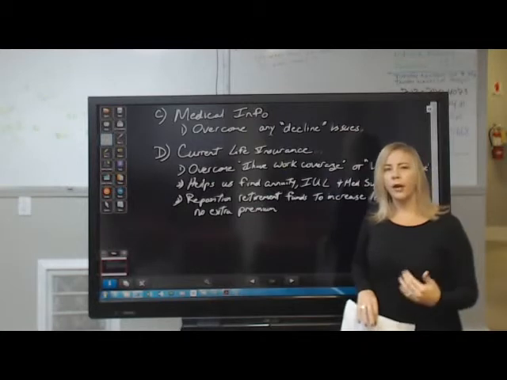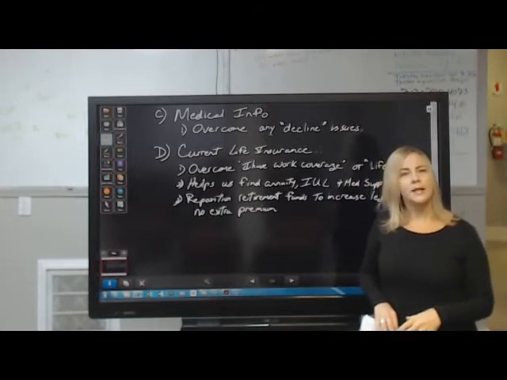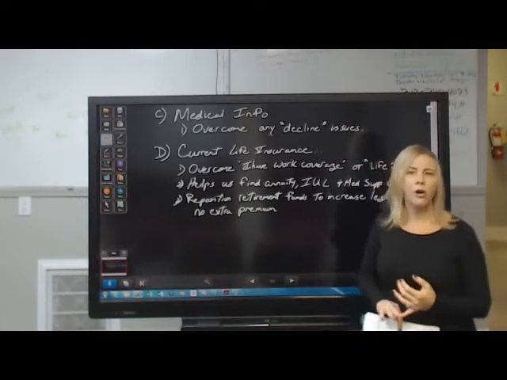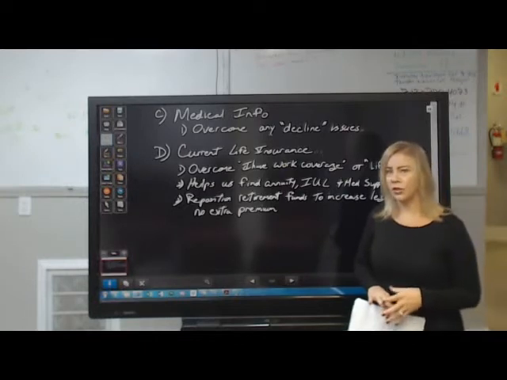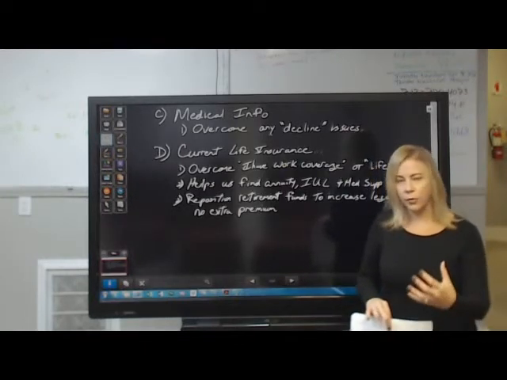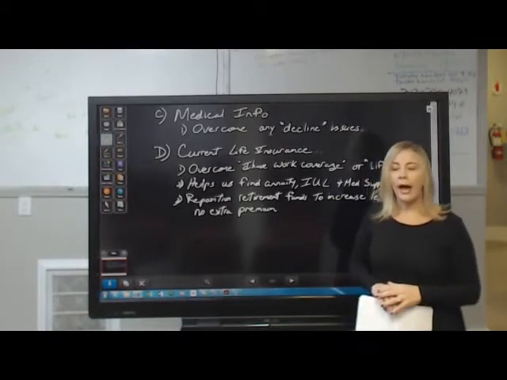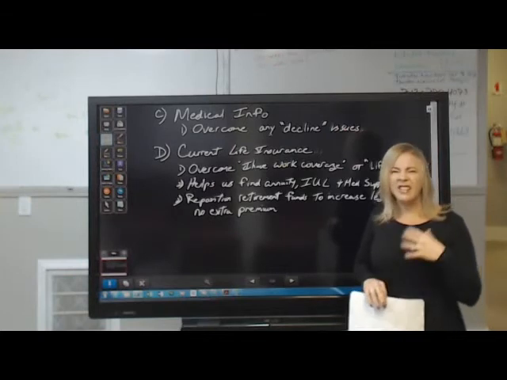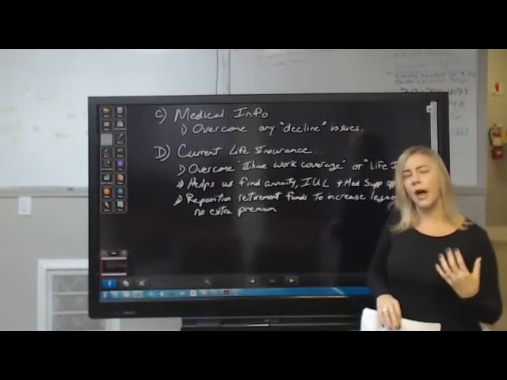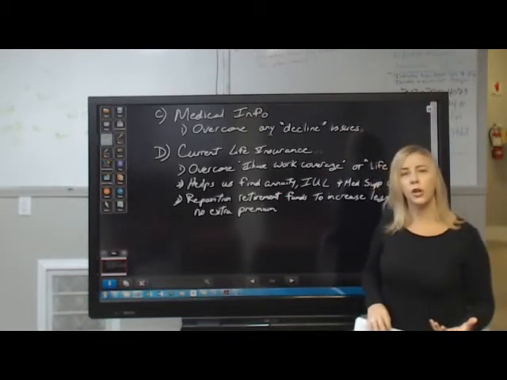So it's really important here in this section that you ask them about their medications. The way I say it is, if you guys have any major medical issues, like have you ever had a heart attack, stroke, cancer, anything like that, any kind of debilitating arthritis, like rheumatoid arthritis is a knockout for any term product. Anything like stents placed in your heart, anything like that. A lot of times people may not have had a heart attack and they had a stent placed, and that's still going to be a decline for a term.